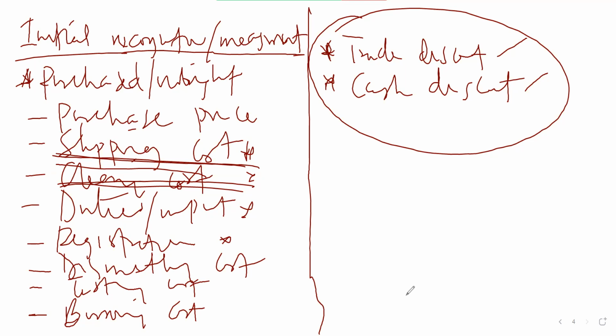So why do people give cash discount? The cash discount is just there to entice you to pay on time. So cash discount is always given on credit purchases or credit sales. They are giving you this so that you are forced to pay on time, sometimes to entice the customers to pay on time. So cash discount will always be given when you buy on credit. But trade discount, the discount that you take at the workplace by paying cash immediately, is the trade discount.